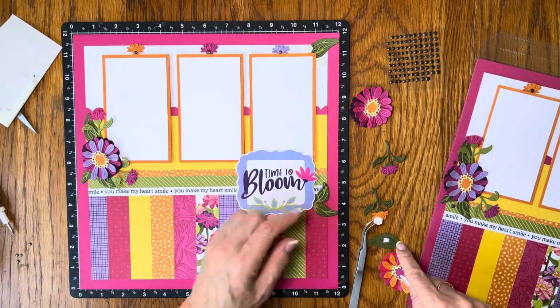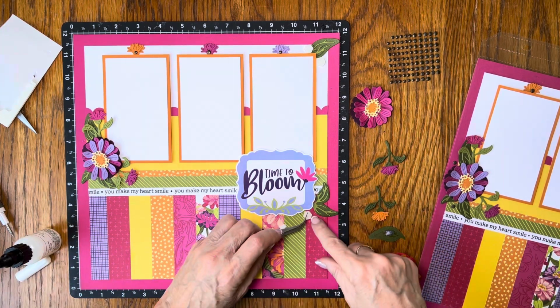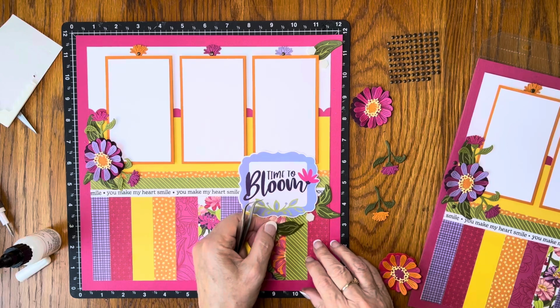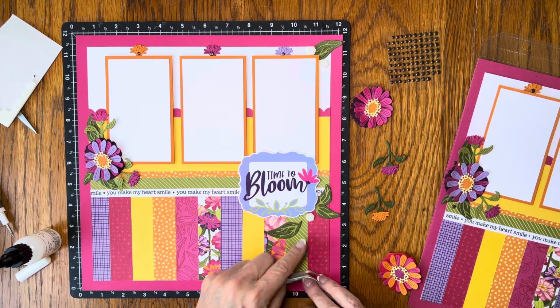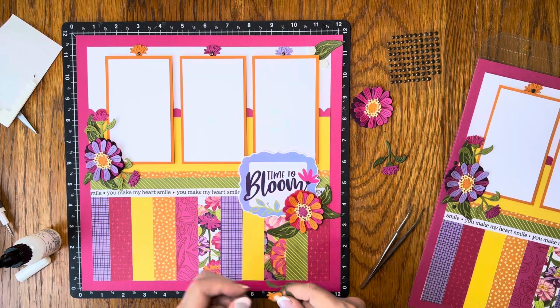Okay, as you can see, I've already finished some of this layout. I've already embellished some of it. What happened was I did not realize that my camera was going to shut off. It was going to overheat. So I went ahead and finished, and then saw that I hadn't recorded. So I've gone back, I pulled off as much as I could that didn't have liquid adhesive, and we're starting back over again on what you would have missed.